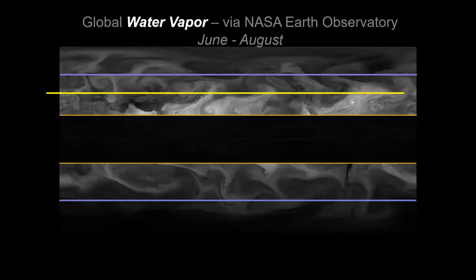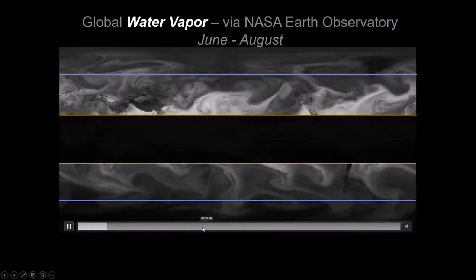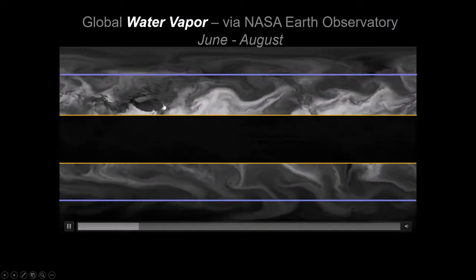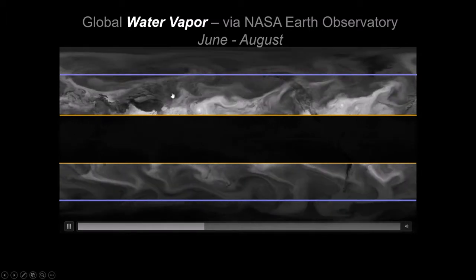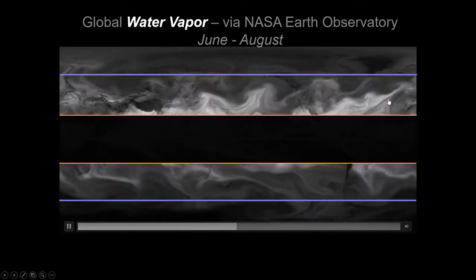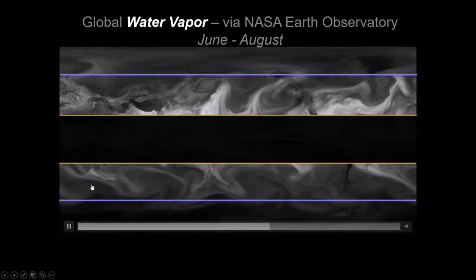Now let's focus in on the mid-latitudes. Do we see a west to east pattern where we are? So we're up here in the northern hemisphere. And do you see, generally speaking, a pattern in which things are moving from the west to east? And you do. You see that also very clearly in the southern hemisphere.